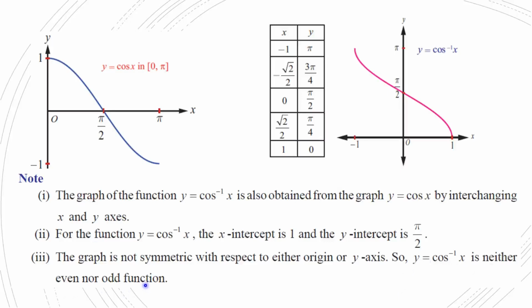So ஆனா நம்ம இதுக்கு முன்னாடி பார்க்கும்போது y equal to cos x ன்னு இருக்கிற function வந்து even function ன்னு பார்த்தோம். Isn't it? Cos of minus x ஓட value cos x ன்னு தான் கிடைக்கும். So that is even function. But this inverse function is neither even nor odd function.